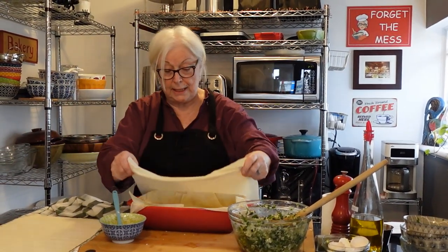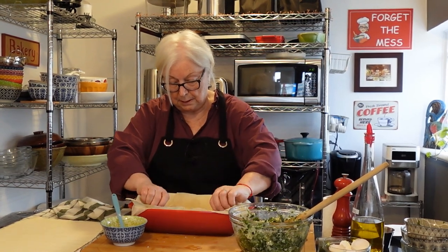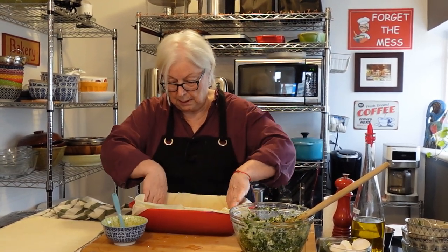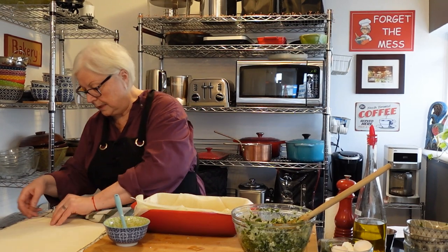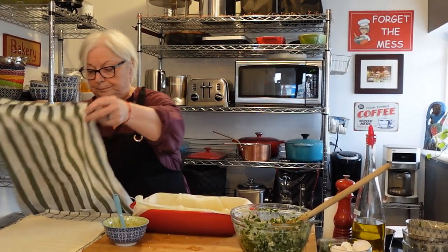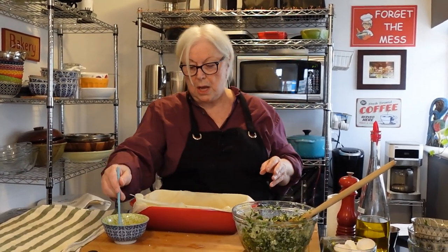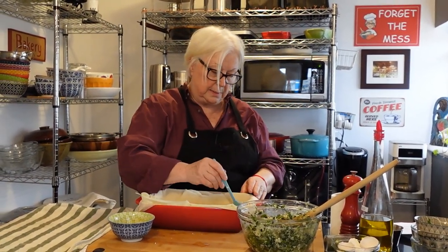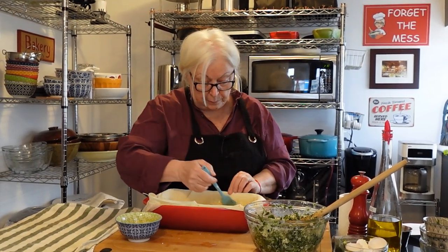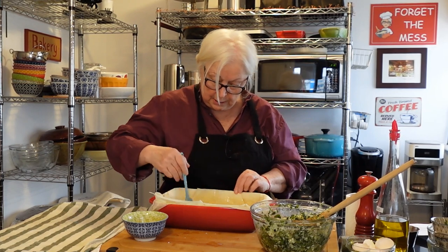Okay, another 2 sheets. There we go. And how much have we got left? Yeah, enough for the top. Perfect. All right. So, you just take your time. It's a bit of a, like I said, a process, but it's nice. It's good. Yummy.